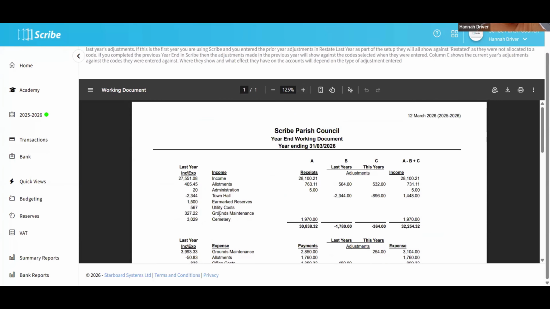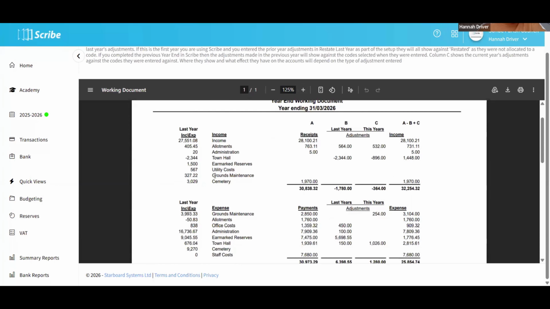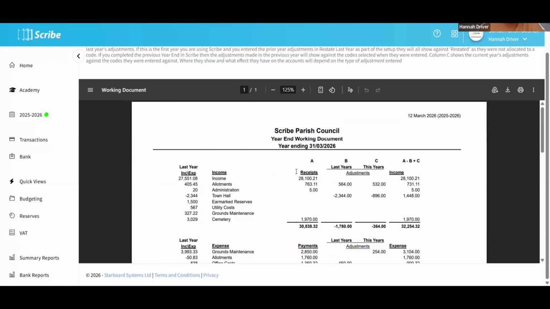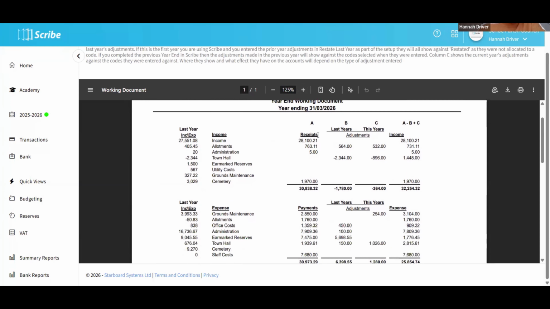It breaks it down across income and expenditure across our cost centres. So this is the conversion from receipts and payments to income and expenditure shown on a report. Column A is our receipts and payments here. So these are the values that we entered in the financial year based on the transactional stuff that we've been doing. We have then got our reversing adjustments from last year, so they will reverse accordingly. And we've got our new adjustments for this year.